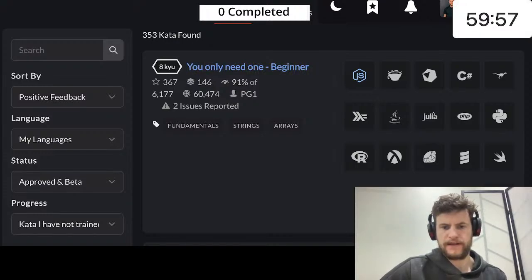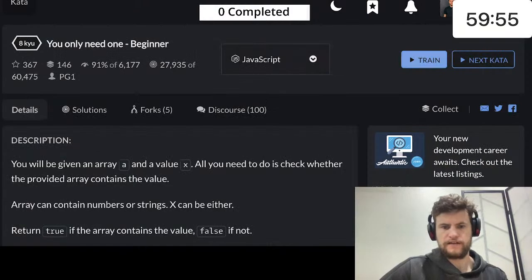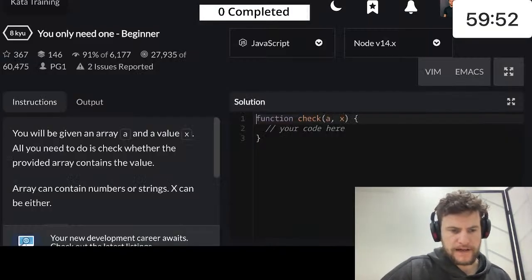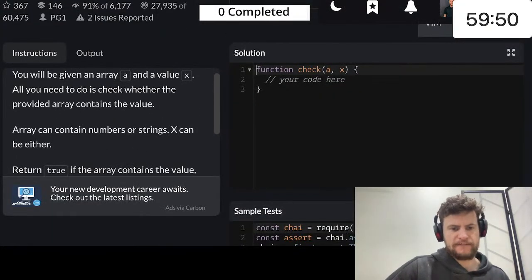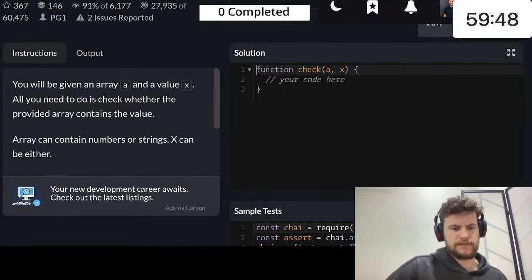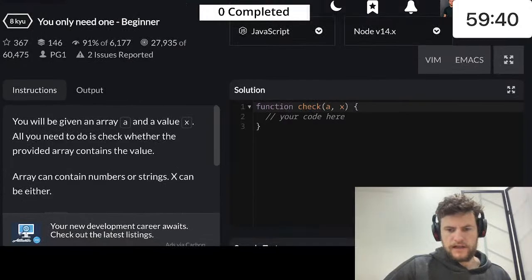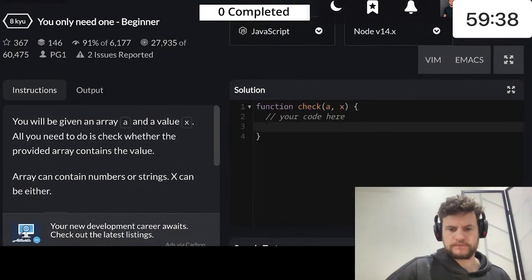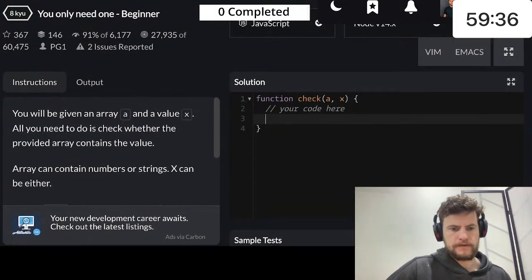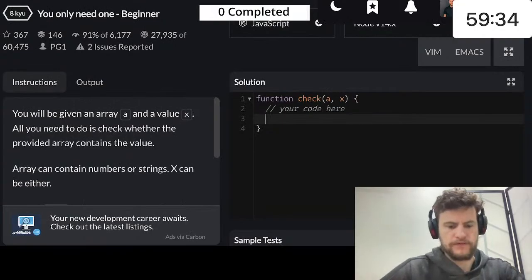You only need one beginner. So what we have, you'll be given an array A and a value X. All you need to do is check whether the provided array contains the value. Array can contain numbers or strings. X can be either. So I think you could just return, use the includes method.